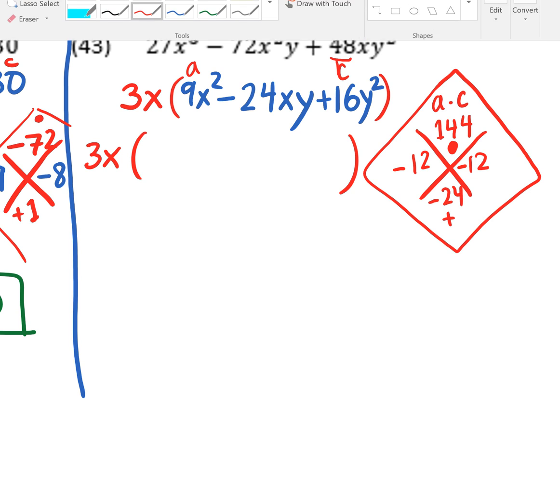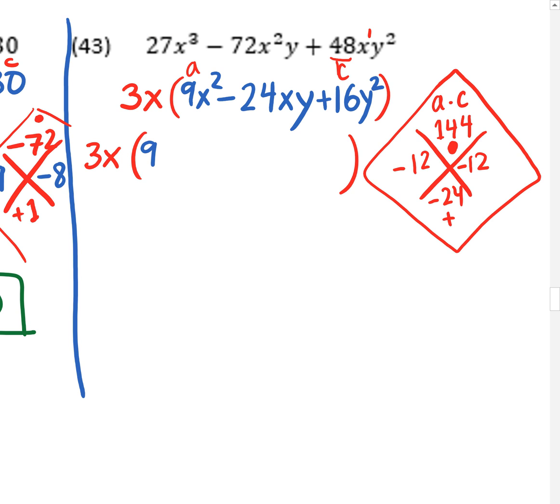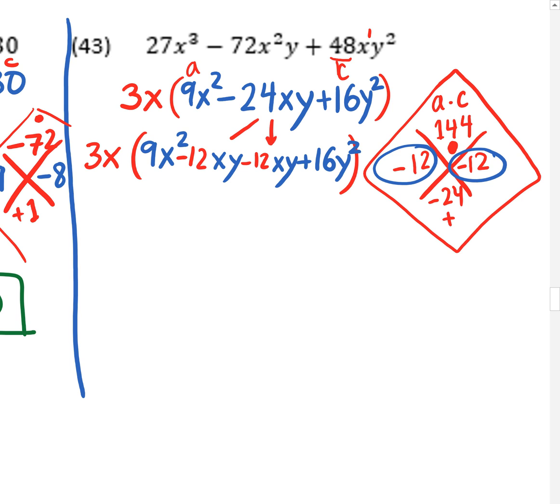Okay. So we got 3x outside. I'm going to rewrite the first and the last term the same: 9x squared and then plus 16y squared. But the middle term has the same variables, xy, xy. You're just changing it to these coefficients here. So minus 12 and minus 12 are the numbers we want. So minus 12xy minus 12xy is what the middle term split up into. Okay, now I want to split it right down the middle and figure out what can I factor out of the first two terms, just still carrying that 3x in the front along as we go.